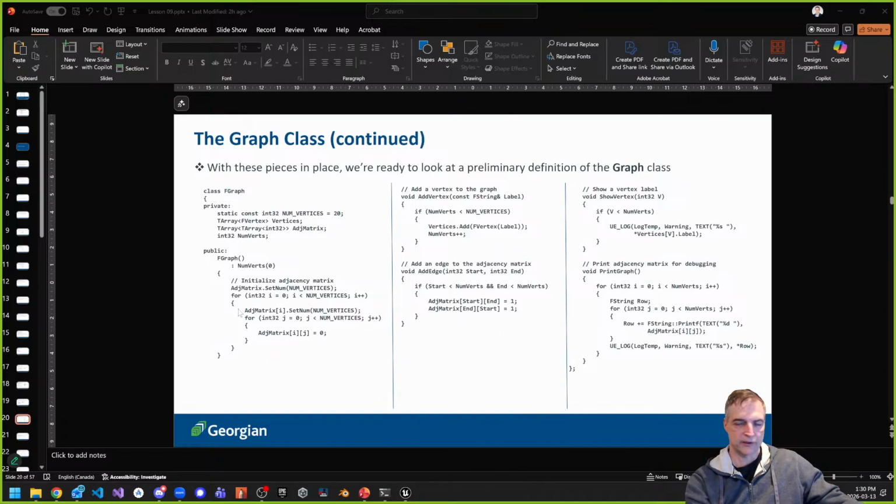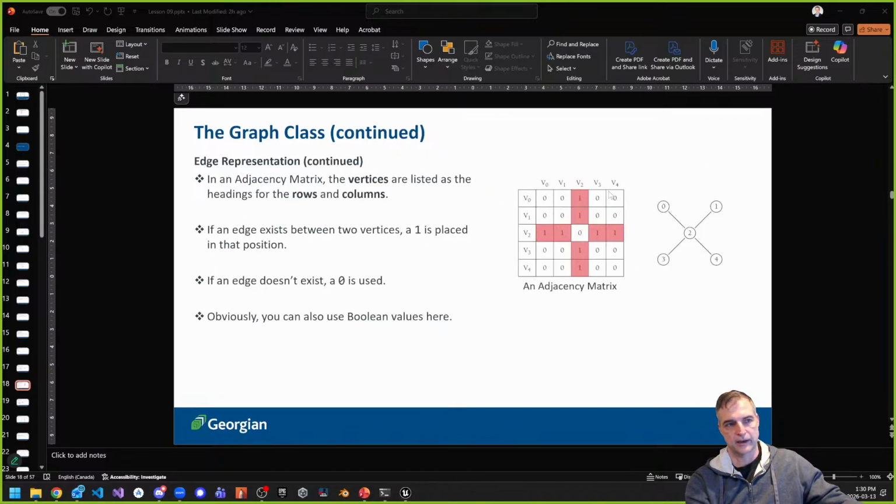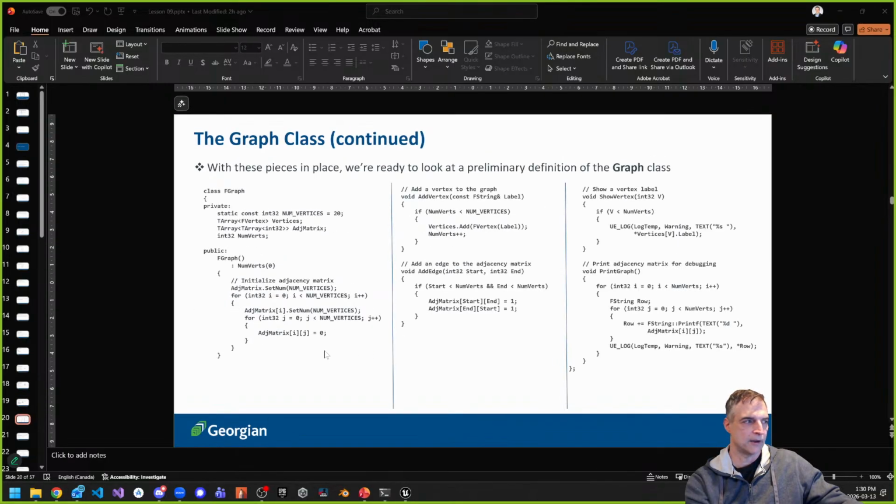So again, if we think about what an adjacency matrix is, it's like we showed here, right? And it's kind of a square, because the number of vertices on the top equals the number of vertices on the side, the vertical and horizontal vertices, right? Because you're making a perfect matrix, the same size on both dimensions. Therefore, when we're making our graph class, you also must make the outer and inner for loops the same when we're initializing the grid.